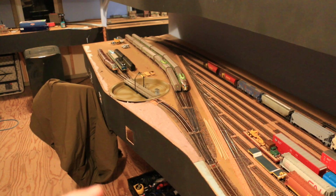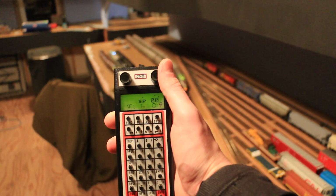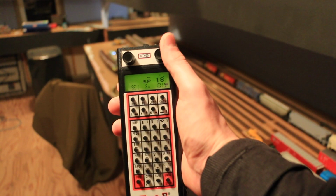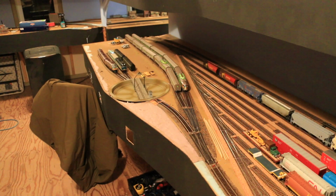As you notice here, there's a hole in the fascia. That's where the old control panel was previously. We are no longer using the control panel. Instead, the turntable is hooked up to the track power, and it has a decoder wired into it, and what that allows us to do is control it directly from our throttle. We gave it the address of 01 because to my knowledge there's no such locomotive that will ever use that, and then we use the toggle and the throttle knob to control it.